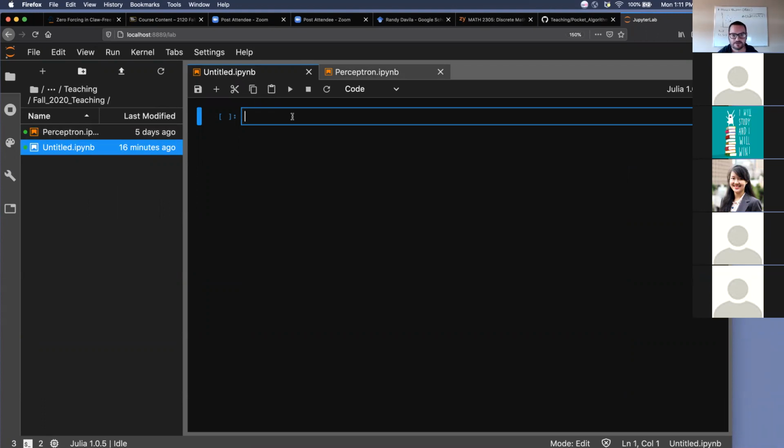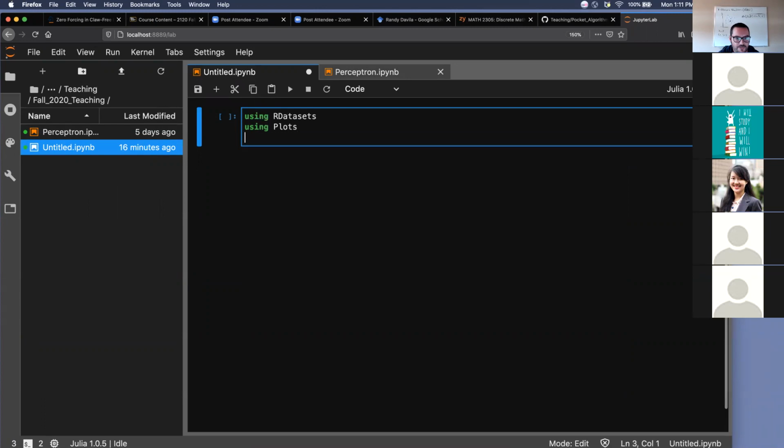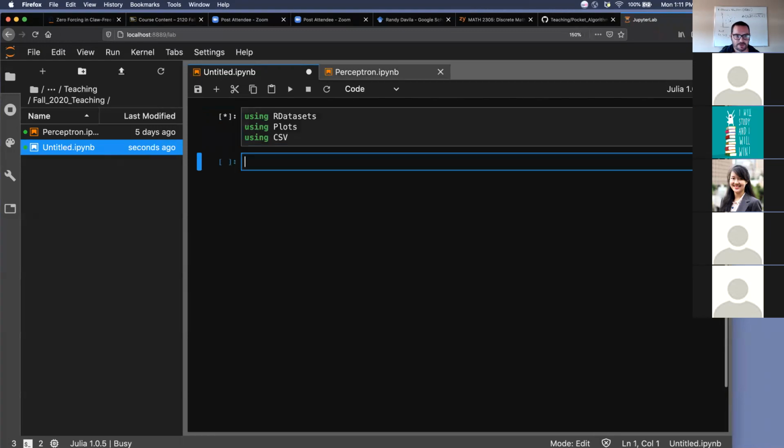So we're going to use our data sets. We're also going to use plots, pretty much every time. And then at some point, or at the end of the lecture, we're going to need CSV for reading in a CSV file. Okay, so let's just load that.